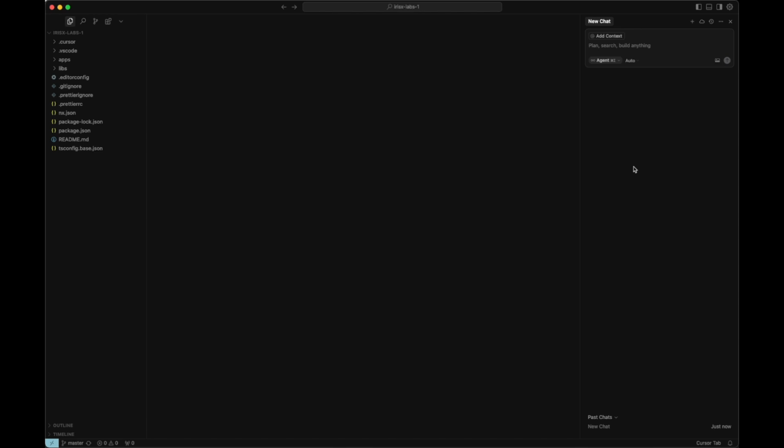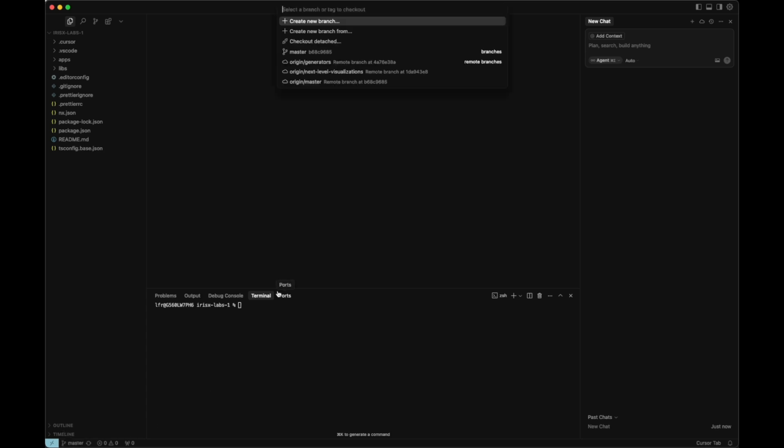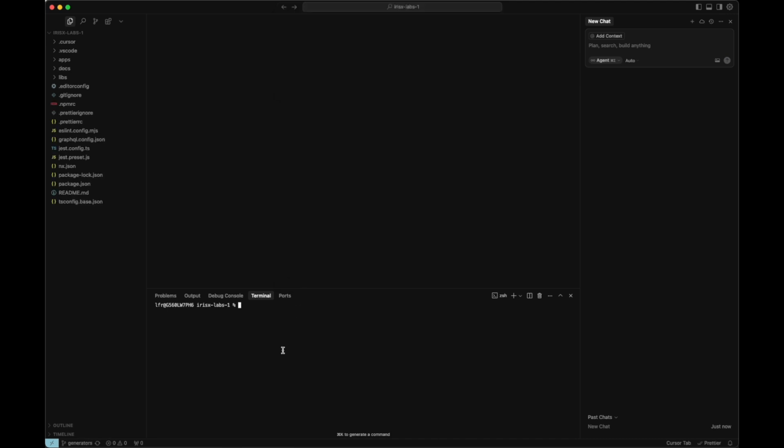Great. So let me open my terminal here too. This is basically the place where I can give Cursor the commands it needs to run or build the project. From here, I want to check which projects are actually available inside the repository. So let's take a look. And as you can see, one of the projects here is a generators project. I think that sounds good. That's the one that we will be working with today.